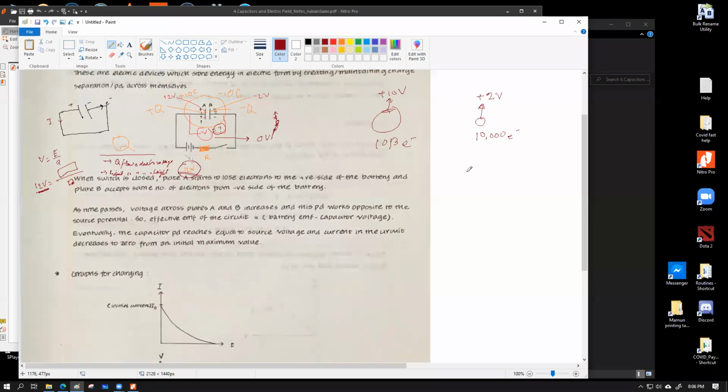Which one is more positive? Between these two, which one is more positive? Or in other words, which one is suffering from a bigger deficiency of electrons? Left side. Why am I asking you this? Because if we now connect these two things with a piece of wire, electrons are going to flow from the apparent higher saturation case to the lower saturation case.